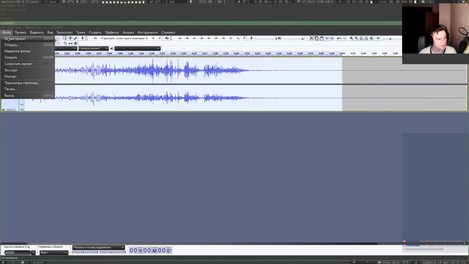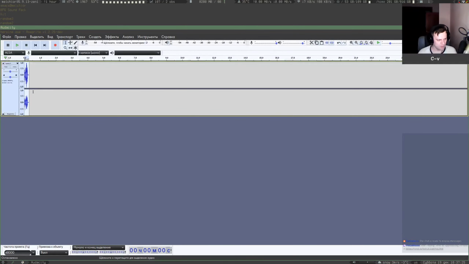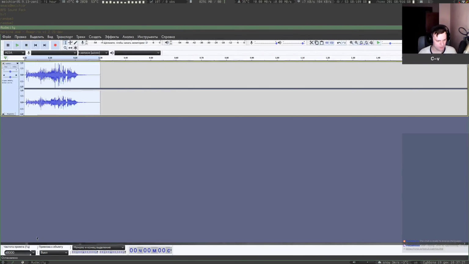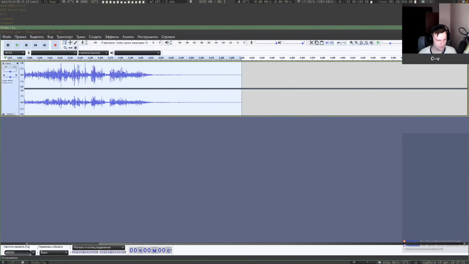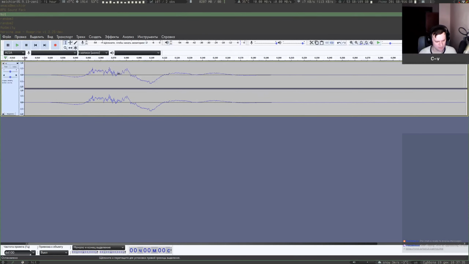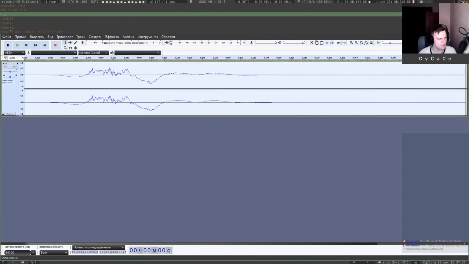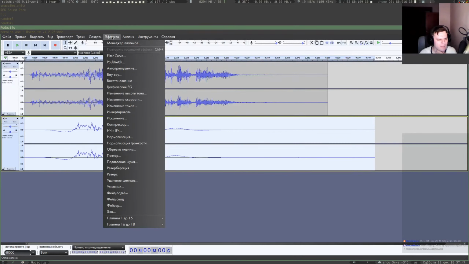Let's just make a new one. Again, awkward scrolling. And now I actually want to combine this with this. If I paste it, I would get another, how do you call it, row here. So I want to combine those.